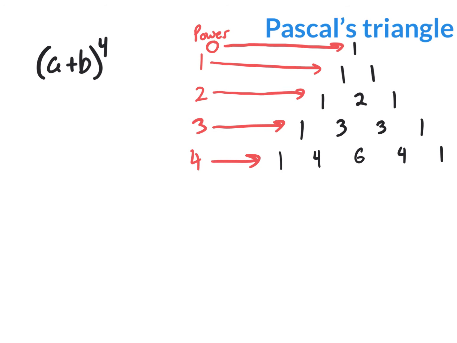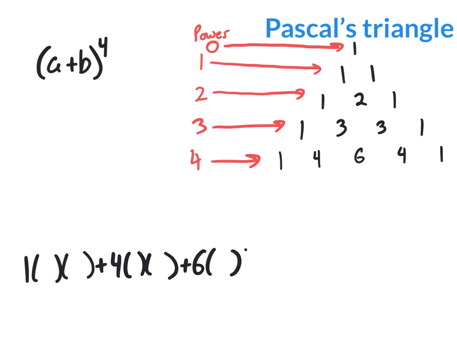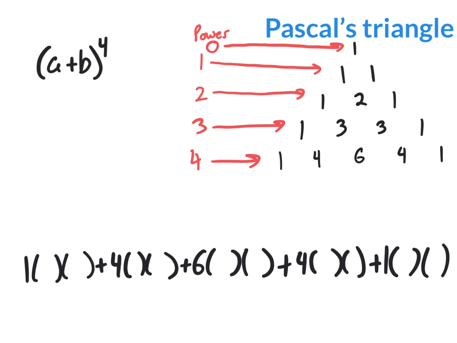Okay, now how are we going to use these numbers? You're going to put 2 sets of parentheses after each number. I know this sounds really weird, but you're going to love it. So I'm going to write down the number 1 way over here, with 2 sets of parentheses right after it. And then plus the next number, 4, with 2 sets of parentheses. Then the next number, 6, with 2 sets of parentheses. Then the next number, 4, with 2 sets of parentheses. And the last number, 1, with 2 sets of parentheses.